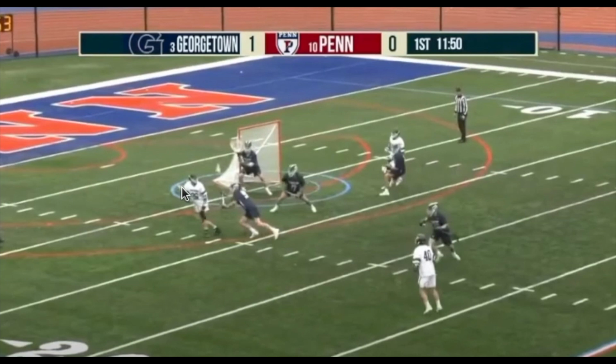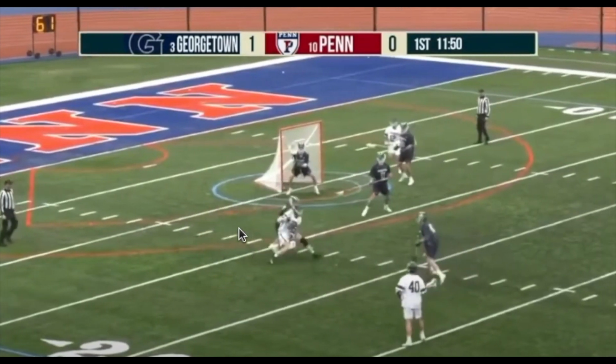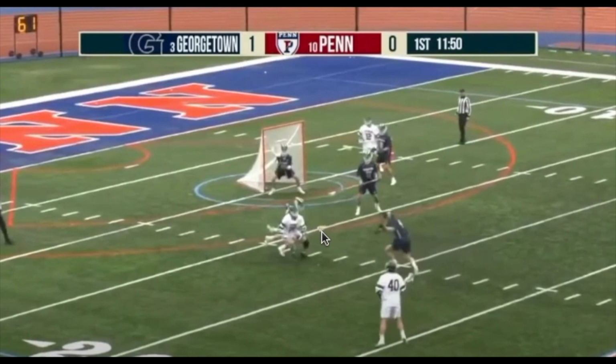And this is just such an uncomfortable position as a defender. He's in a bad trail position now, and being able to get out of this and have hip strength, leg strength to pop out of that, just natural athleticism, that's where it really comes into play here. So we see him lunge, he's in a trail position. He's able to drive up. He gets a stick in his hands. This is even more uncomfortable. You're in an awkward V hold.